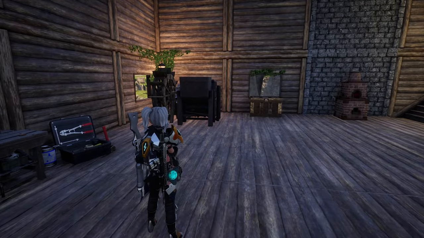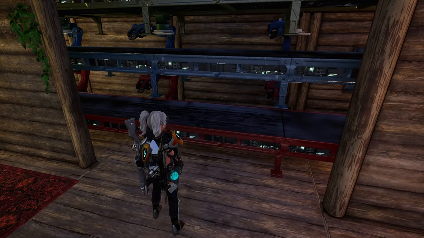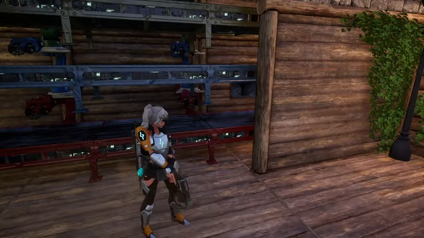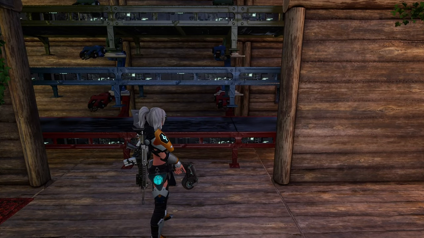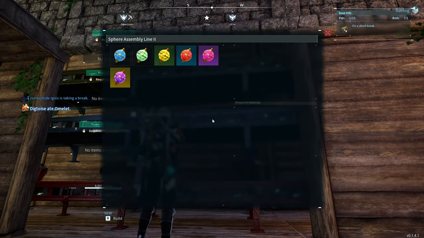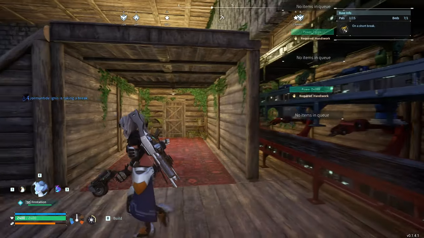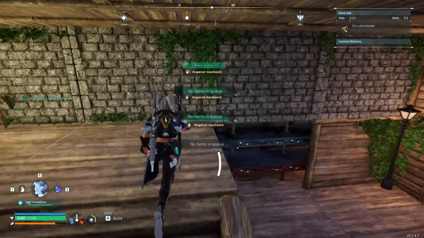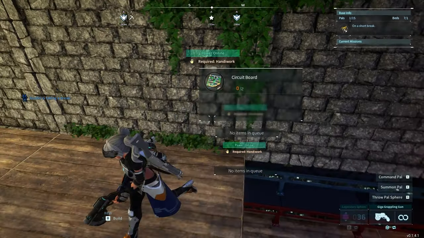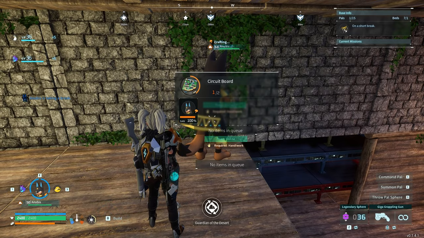Next, we have pretty much all of the workbenches. All 3 of the assembly lines. You can access the bottom 2 from down here. Weapon assembly line. Sphere assembly line. You can access the top one from down here if you jump, but I added this up here because it makes it a lot easier. Reduction assembly line. And just to show that it can be worked on.